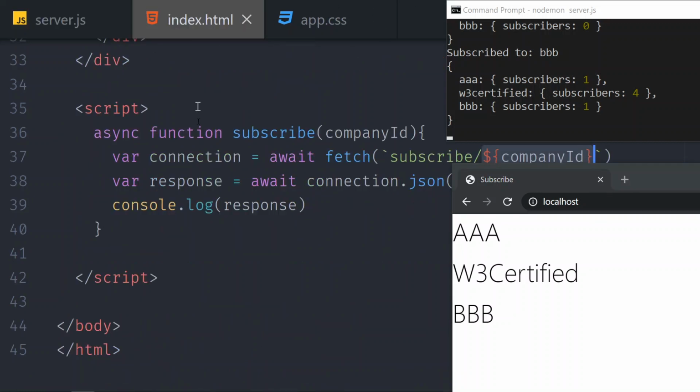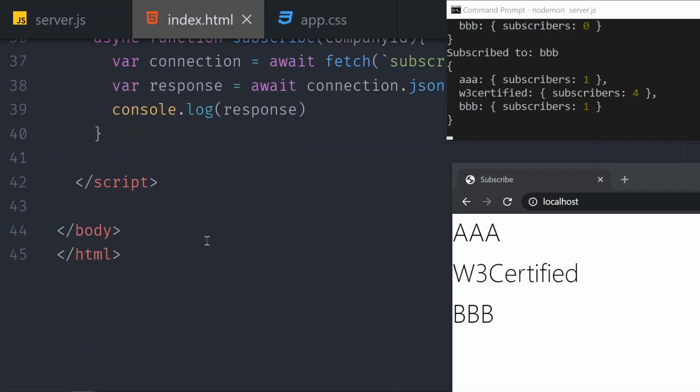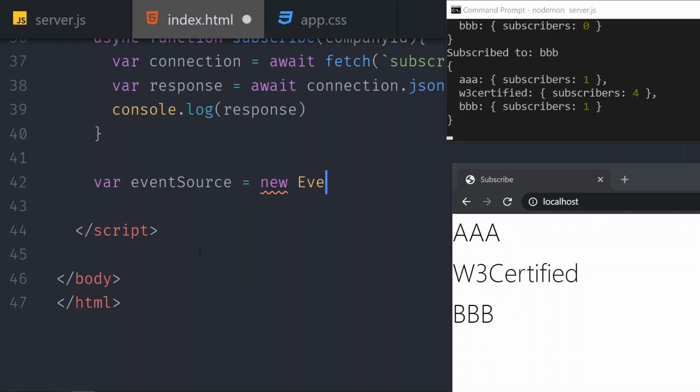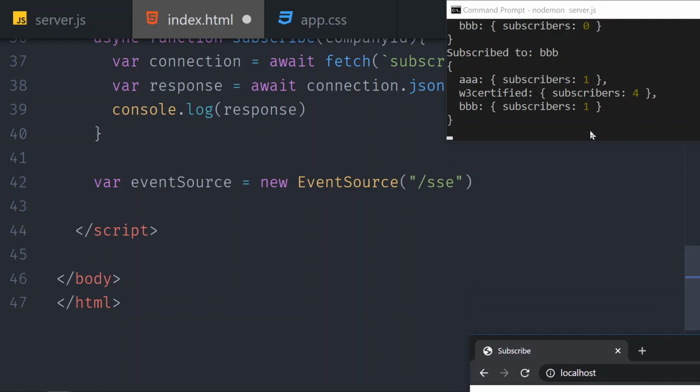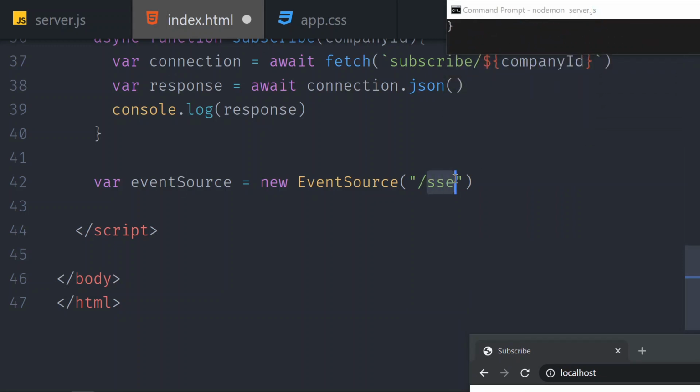So let's go to the index page, and we are going to create an SSE connection, which is fairly simple. No plugins, nothing special. Var eventSource, you can call this anything you want, just a variable. We're going to create a new EventSource, and that's the SSE. And then we're going to point to a path that I want to invent. I want to just point to /sse. This is my own invented path. The server doesn't have it at the moment, but it will once I finish this tutorial.